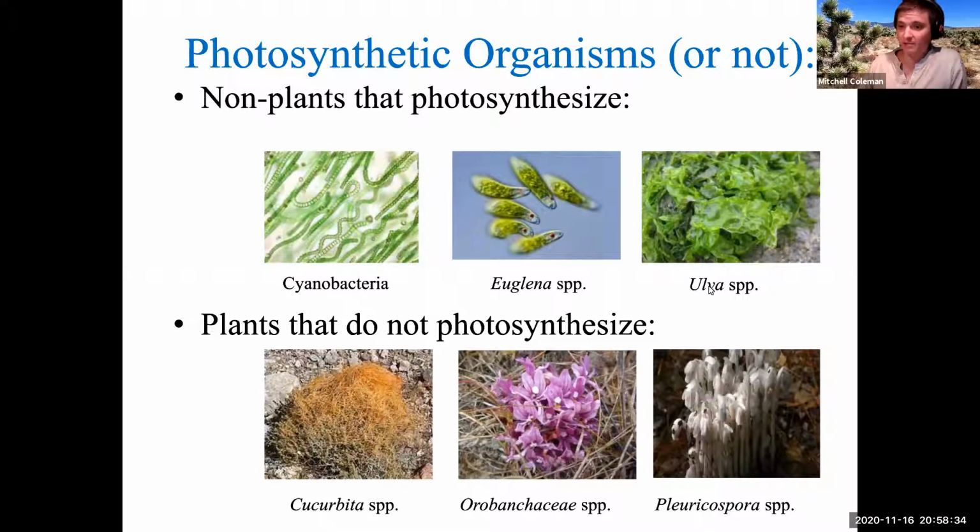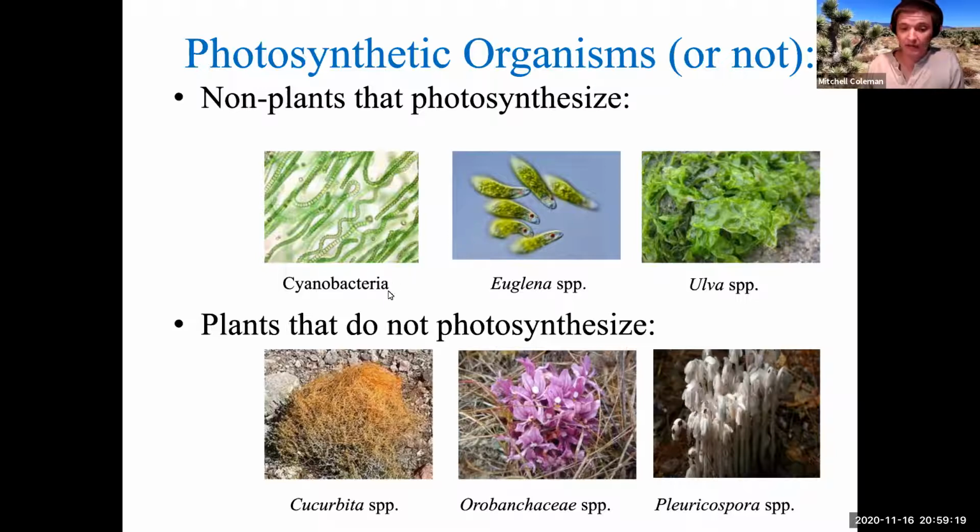Ulva, whose common name is sea lettuce. Think of what you probably eat in sushi. It is not a plant, even though it's eukaryotic, and even though it is multicellular, it doesn't have cell walls that contain starch. And this is kind of getting back into the evolutionary thing a little bit again, but this is a very early plant, evolutionarily speaking. It doesn't quite fit all the rules that we've made for ourselves. So even though all these things have the ability to photosynthesize, they're not plants.